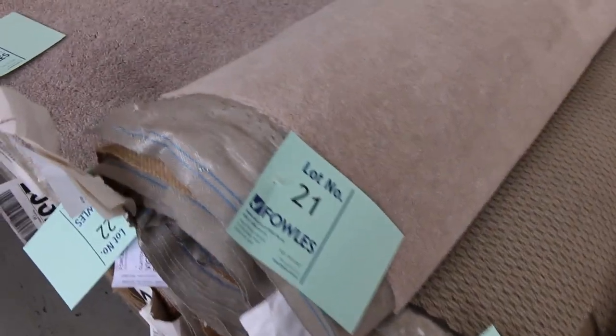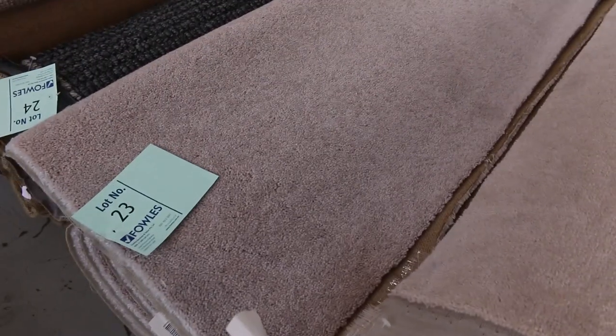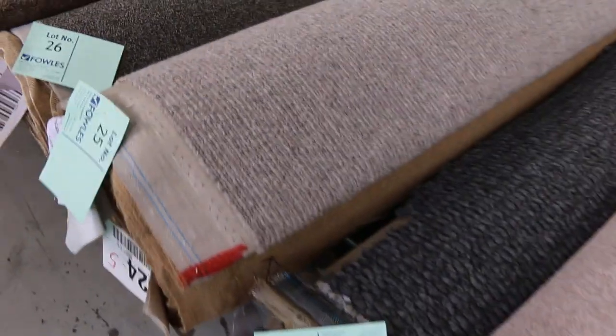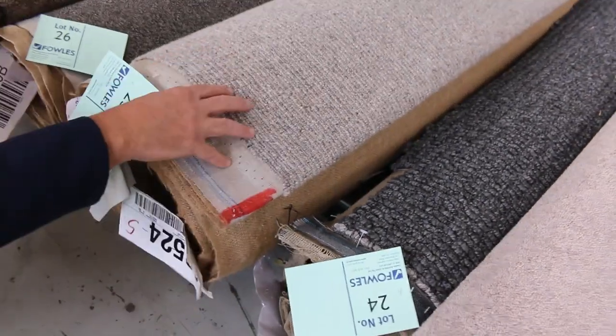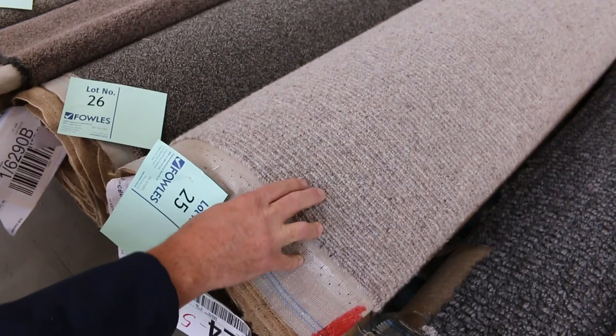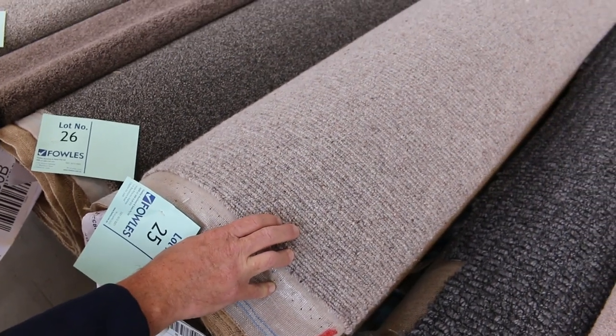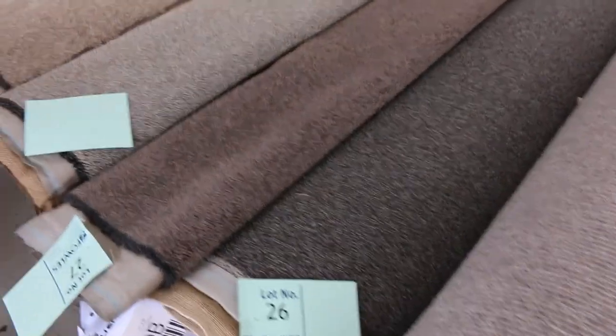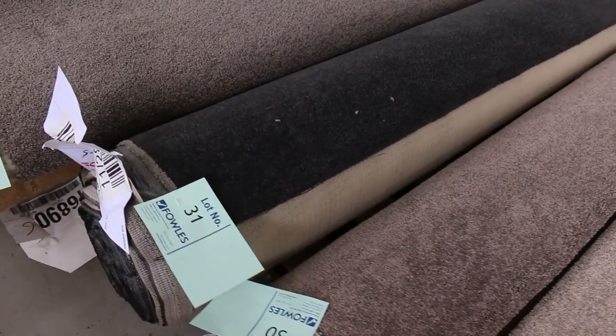Moving through lots of wool carpets in tomorrow's auction — we've got plush pile, we've got twist piles. Lot number 23 is a nice little twist pile, light colour, expected to make $25 to $30. Lot number 25 is a good roll size, around 14.8 metres — quite a large roll, going to do two or three rooms at least. It's a wool carpet that would normally retail around $150 a metre; I'll be thinking $30 to $35 for that. Then a few more off-cuts and roll-ins for $25 to $30 — lot number 31 has the charcoal, so there's just about a colour to suit everybody.